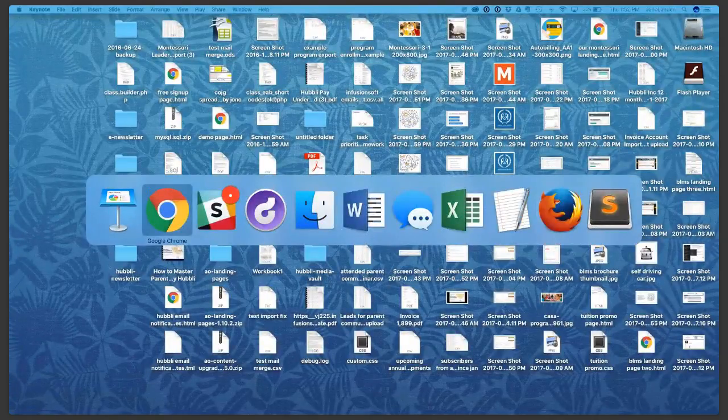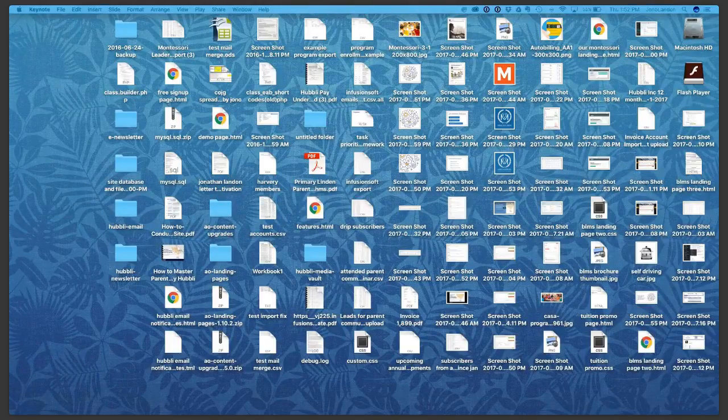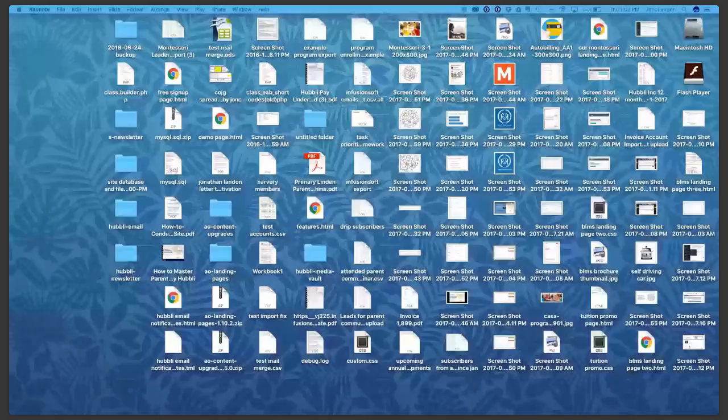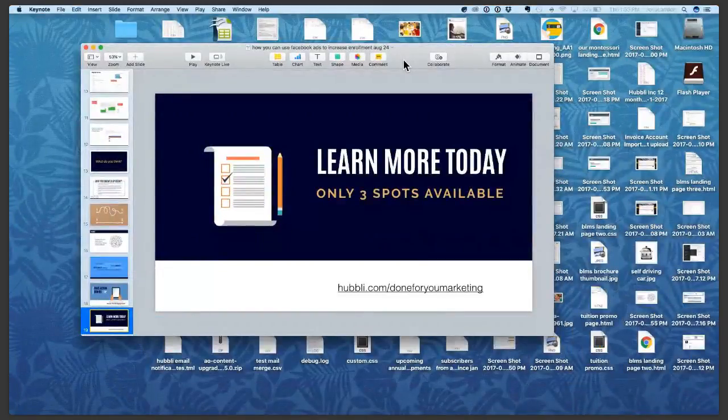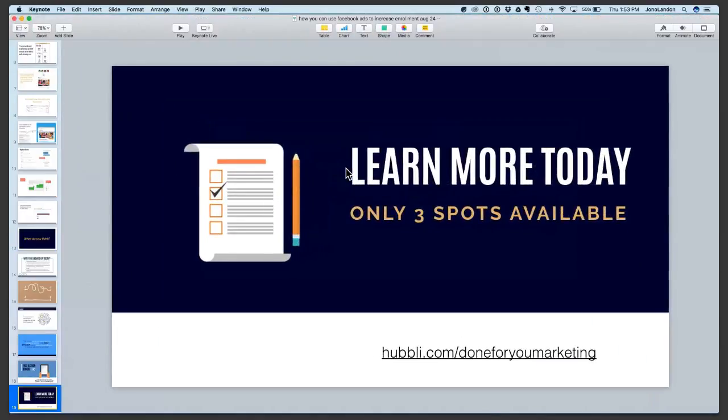That's really the system. I'm going to show you a little bit more about it, but in the meantime, are there any questions about how this system works? The best thing to do to learn more would be to go to hubbli.com/done-for-you-marketing. I'll bring this up on the screen here so it's a little more clear. There we go. If you go to hubbli.com/done-for-you-marketing, you'll get more information about this program where we manage all the different steps that I've talked about today.